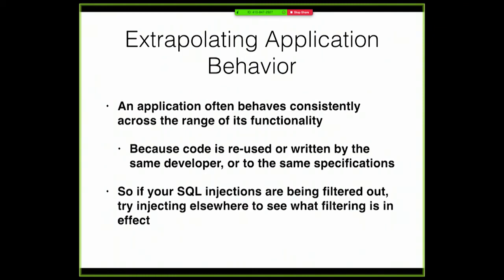This tends to happen. If you find that there's a filter blocking things like SQL injection, you might be able to find other parts of the app that also use SQL that don't have the filter, because there was an insecure app, then somebody put in a defense, but they didn't really put the defense everywhere, or somebody added another feature later after the defense was supposedly in there that did not go through the expected path to pass through the defense. That kind of thing happens a lot.